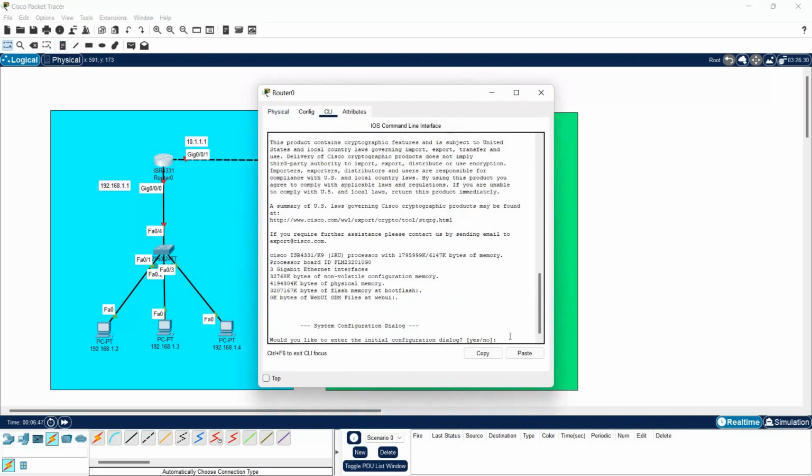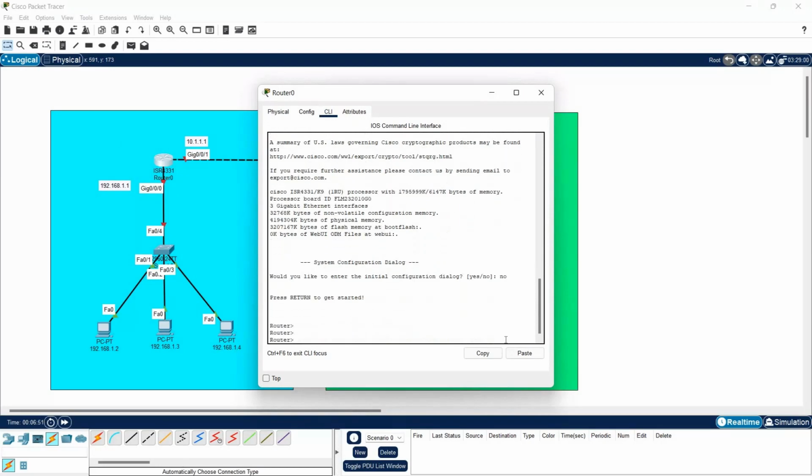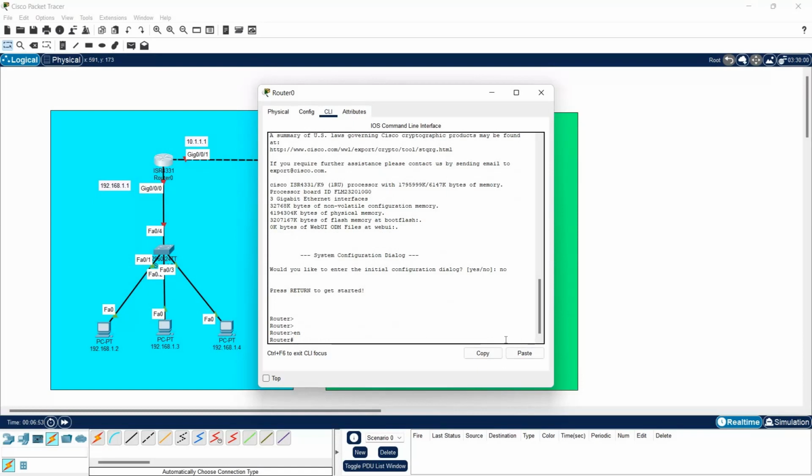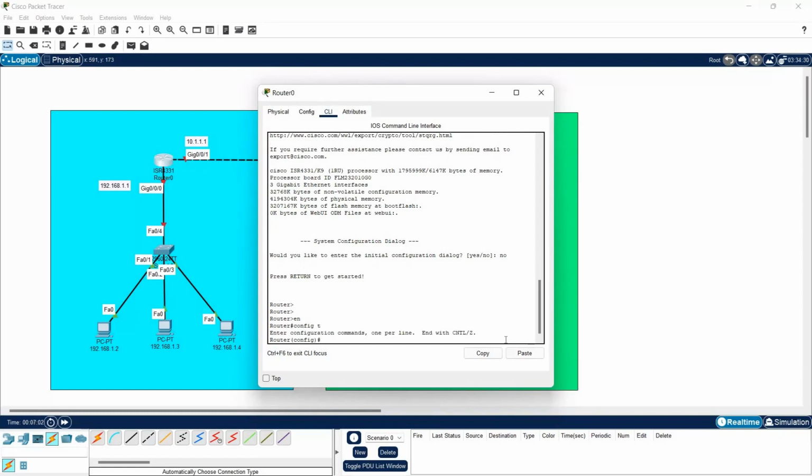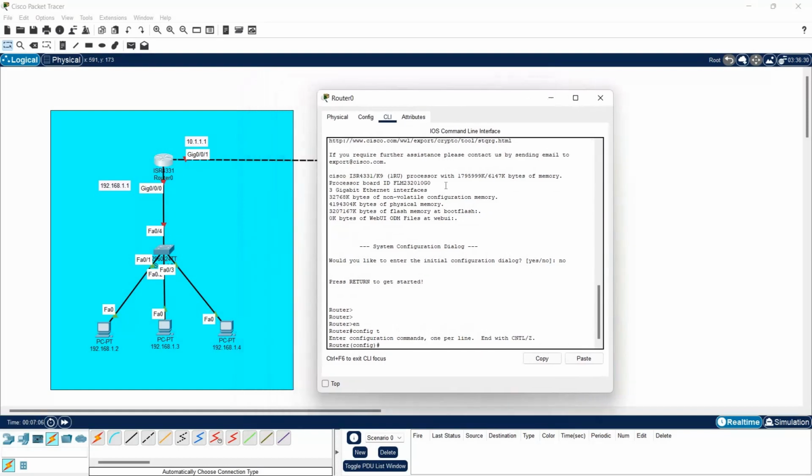Just go to CLI and then press no over here. So you are in the user mode, press EN so that you can go to the privilege mode, and in this privilege mode you have to just press CONFIG T. So you are in the configuration mode, and then you have to change the name of the router first.